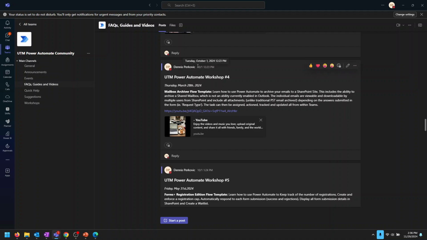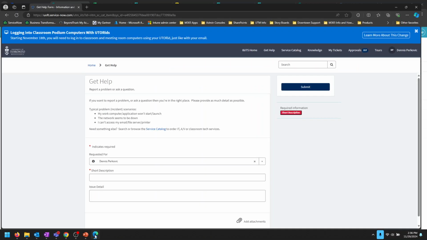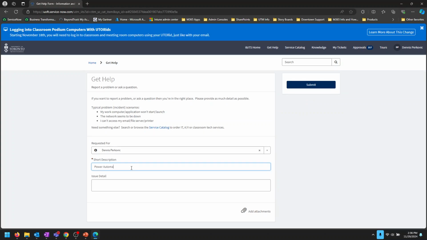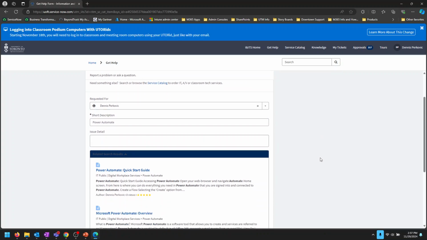All right, awesome. Maybe you said, Dennis, maybe I missed it, but I was just wondering if you need help with Power Automate directly, it's not a general ITS ticket, how do we open that ticket so it bypasses general ITS? So it'll always go to service desk, but as long as you put Power Automate anywhere in your request, it'll go right to our team. Service desk knows that the DWS team does all the Power Automate stuff, so they'll assign it to our team right away and it'll come quicker that way to us.